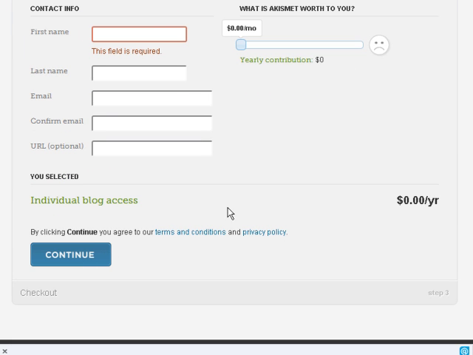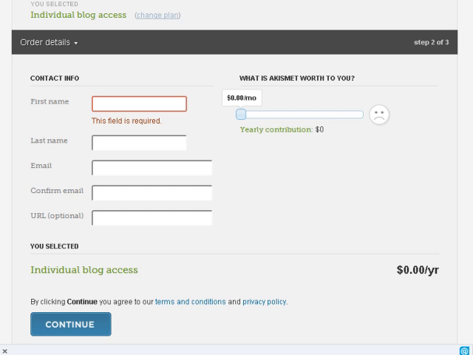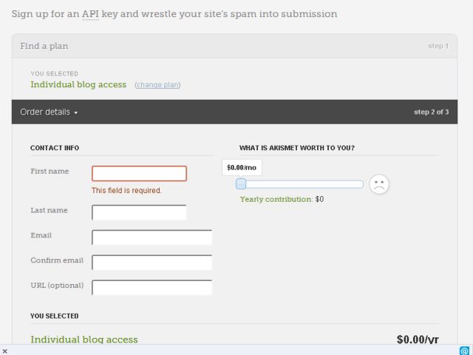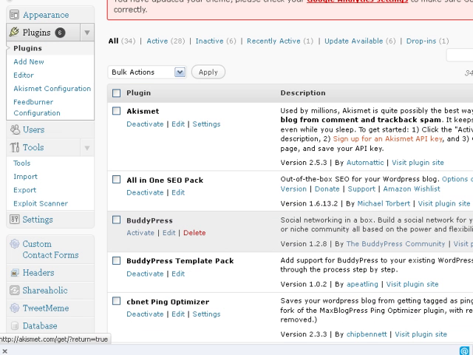The next step is you'll need to go over to your email, the one you just registered with. They will give you, pretty instantly actually, the API key number. That's the key number you need to copy and then paste into your WordPress dashboard for the Akismet plugin. Let me hit the back button here and get back to the plugins.